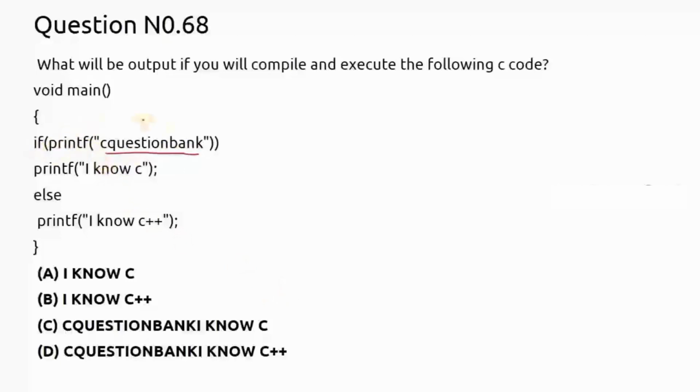Now the if condition, what is this total value? I explained in the previous video lectures that if you write printf like this, what is the value of this? Let us suppose if I write printf ABC, what is the value here? It will count the symbols. Total symbols are 3. Like this if you count, you will get some non-zero value. So if of non-zero means the if part will execute, it will not execute the else part. If this value is 0, then it will go directly to the else part.